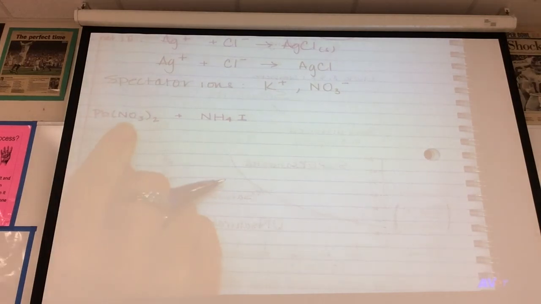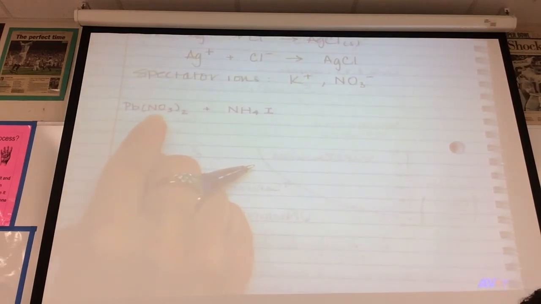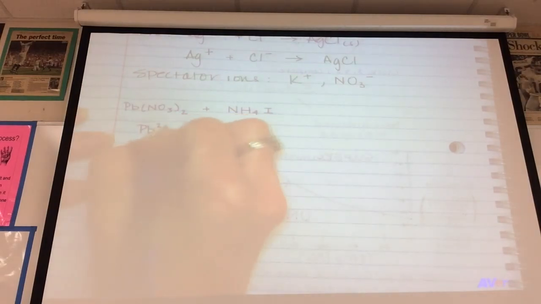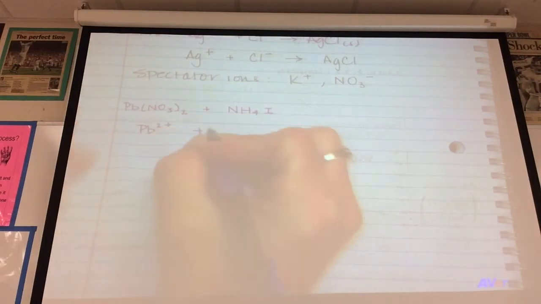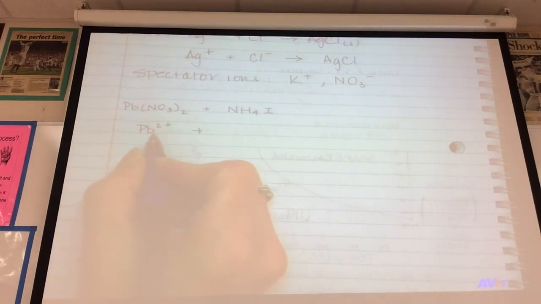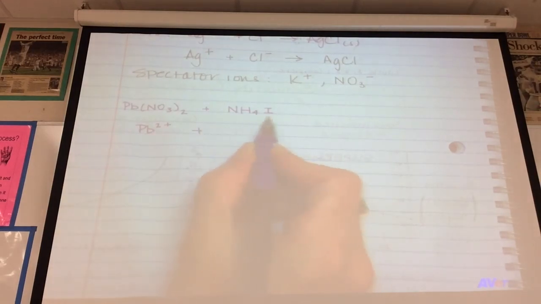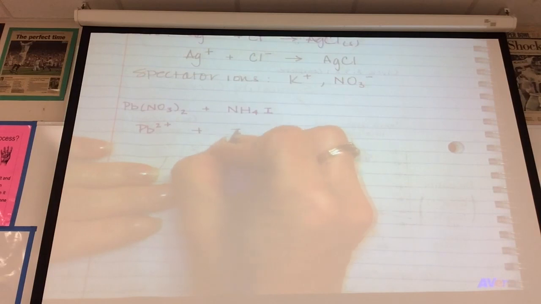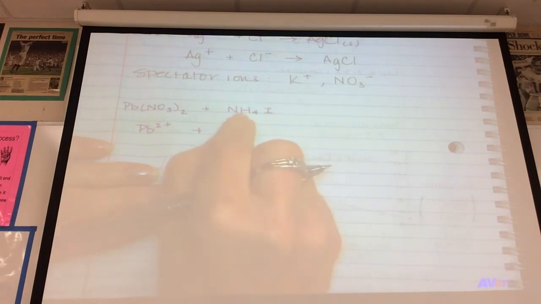Based on what we've discussed previously, which ion, the lead-2 ion or the nitrate ion, do you think we must go after to write a net ionic equation? Not the nitrate ion, so definitely the lead-2 ion. Now I've got a cation here, so what do I need from here? Anion. In addition, all ammonium ion containing compounds are water soluble.